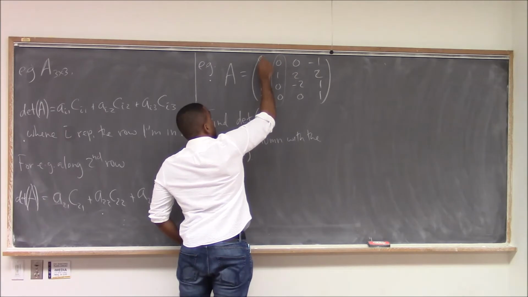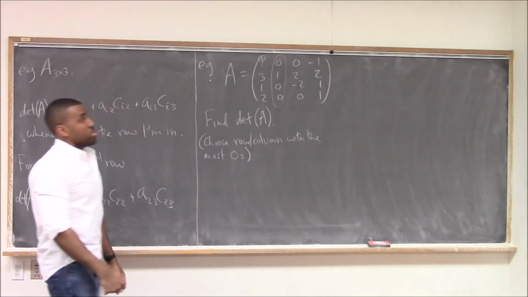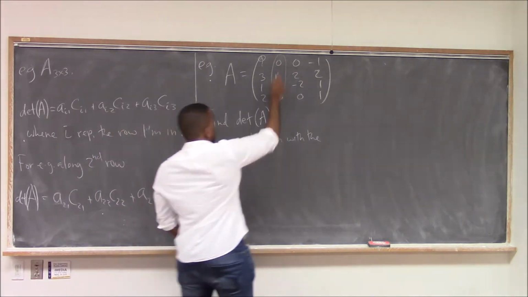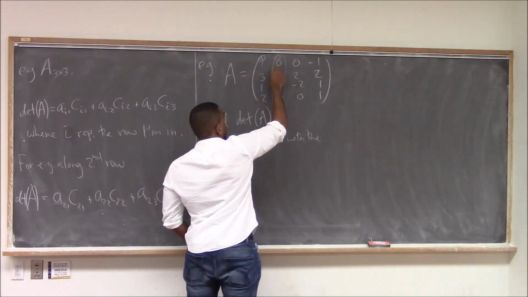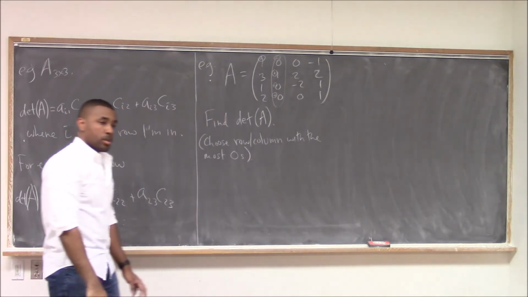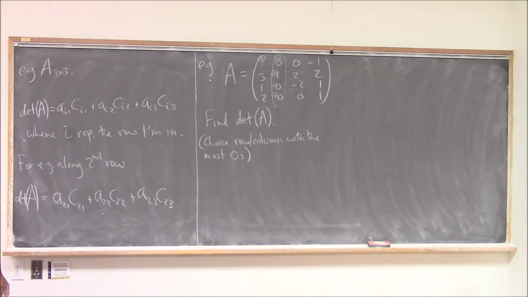So there's going to be a plus sign in the top left always, which means the sign is going to alternate. This is going to be a minus. This will take a plus sign. This will take a minus sign. This will take a plus sign. And so now let's actually do the expansion.